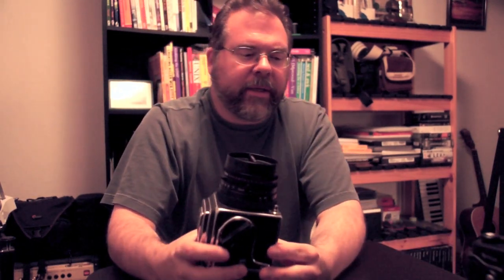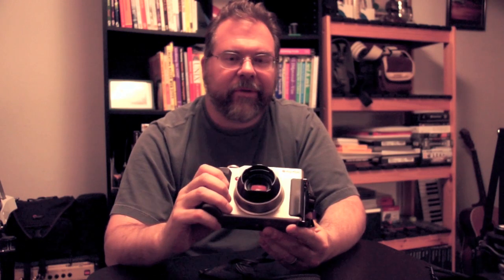Both the Fuji GW and the Hasselblad are fully manual cameras. If you don't want to shoot full manual all the time, consider getting one of Fuji's automated cameras. There are other GA models — this one is a GA645Zi — and there are quite a few 645 models; look around on the web and you'll see. They're pretty affordable. So if you want some automation, something fairly affordable, and you don't mind shooting the smaller negative — which is still much larger than 35mm — look at one of these Fujis. There's also one more old school design called a twin lens reflex, or TLR. I don't have one to show, but there are some really nice videos about TLRs on YouTube.